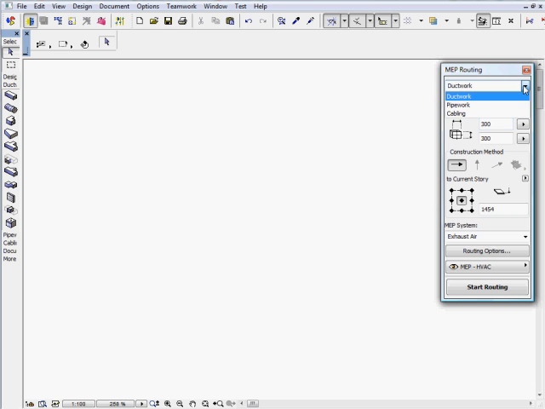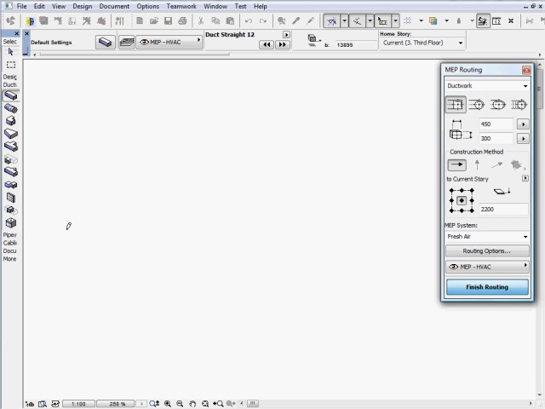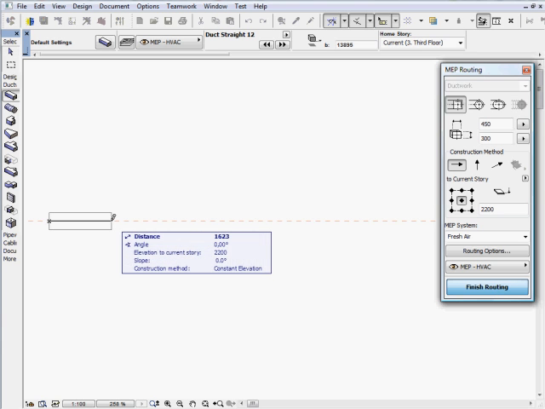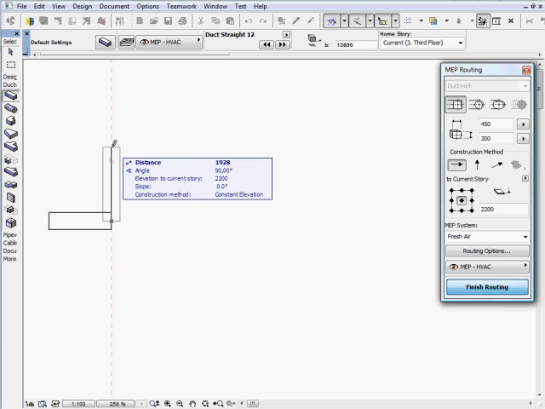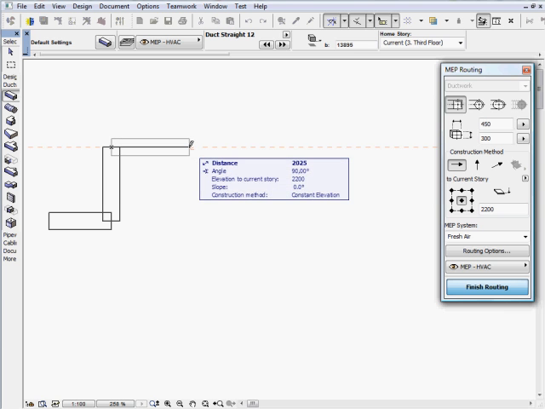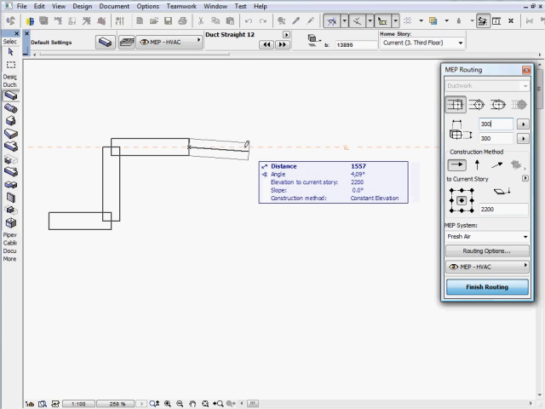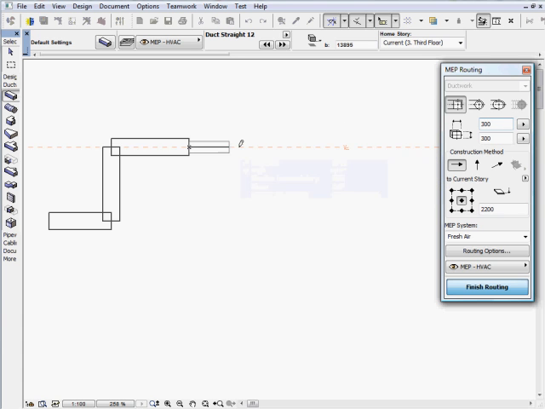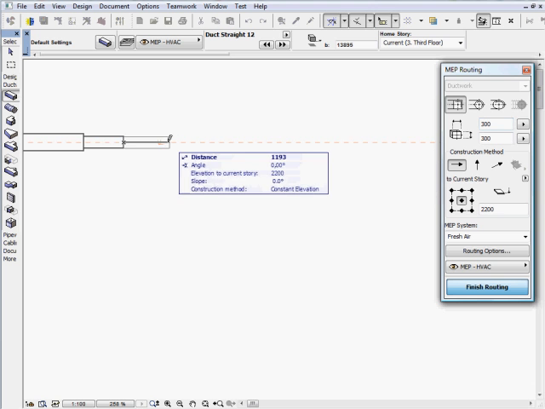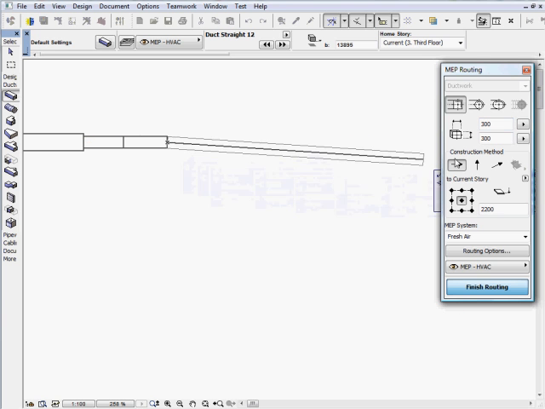Here we will use the existing routing feature to create some ductwork without using an existing polyline in the magic wand. ArchiCAD's guidelines in the tracker palette are always at hand to speed up your work. You can freely change the dimensions of the ductwork at the routing palette without canceling the routing operation. The smart MEP connection ports will ensure seamless connection between the routed elements.